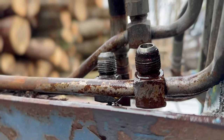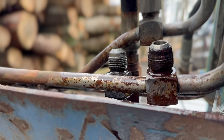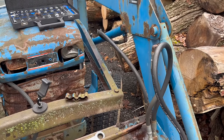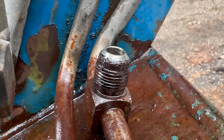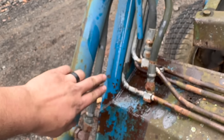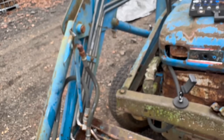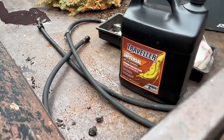That fitting is gnarly - had a ton of corrosion all the way up to the JIC seal. No wonder that was so hard to get off. I don't know if those are changeable or not - I might have to get this whole line redone. So I got the three worst lines off, but I'm not happy about how this fitting looks. It's pretty corroded, so before I take off the cylinder to pull this line - because I don't want to heat too close to this fitting - I'm going to take a run to NAPA, get those three worst lines done, and see what they say about that bad JIC fitting.